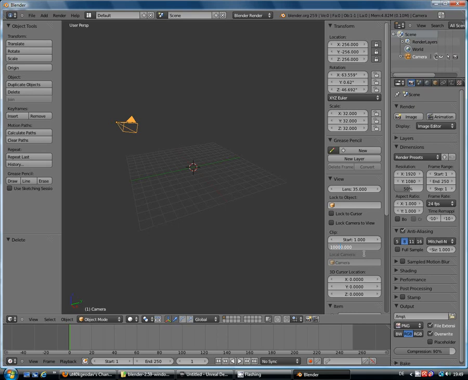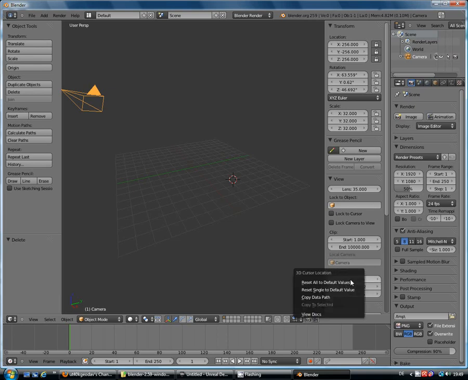Now one of the things I've found, I've done it again. I've got a nasty habit of left clicking. Blender users will laugh their faces off because of this, because that's the 3D manipulator or cursor location. If you do that, just a quickie, go over onto the properties where it says 3D cursor location, right click and reset all to default values, and that puts it back at 0, 0, 0. Very handy, once you get your head around it. I'll be cursing it over the next few videos, I'm sure.